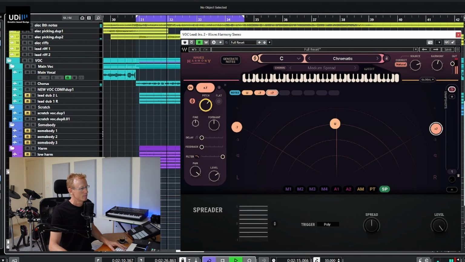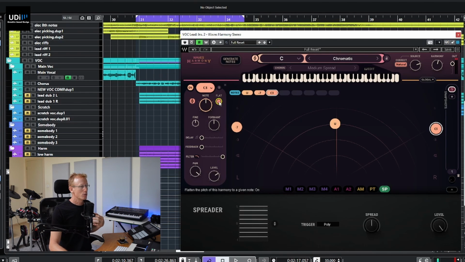Now, of course, what I can do also is flatten them into any particular note. So right now we have this one for C3 and the other one again flat, and now both of them are C. So what I can do is again select that voice and change the notes instead of changing the semitones. So that can be a G, and the other one will be E.